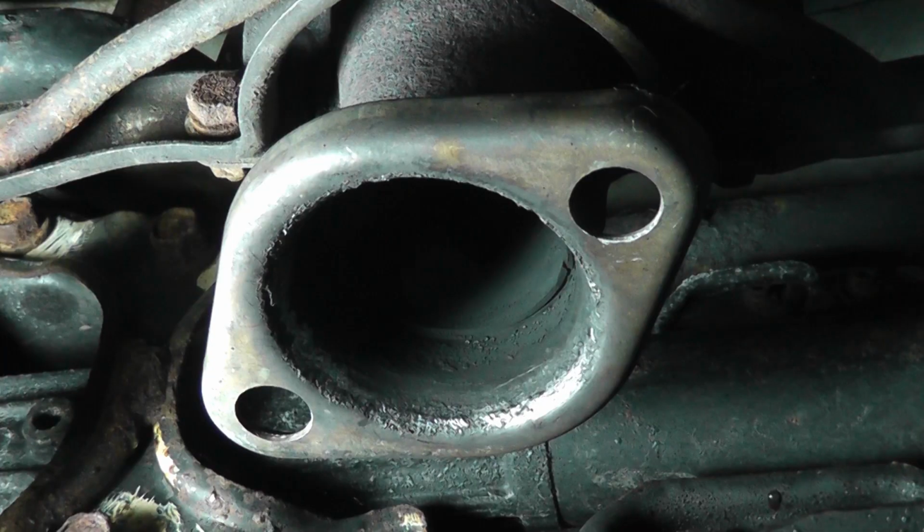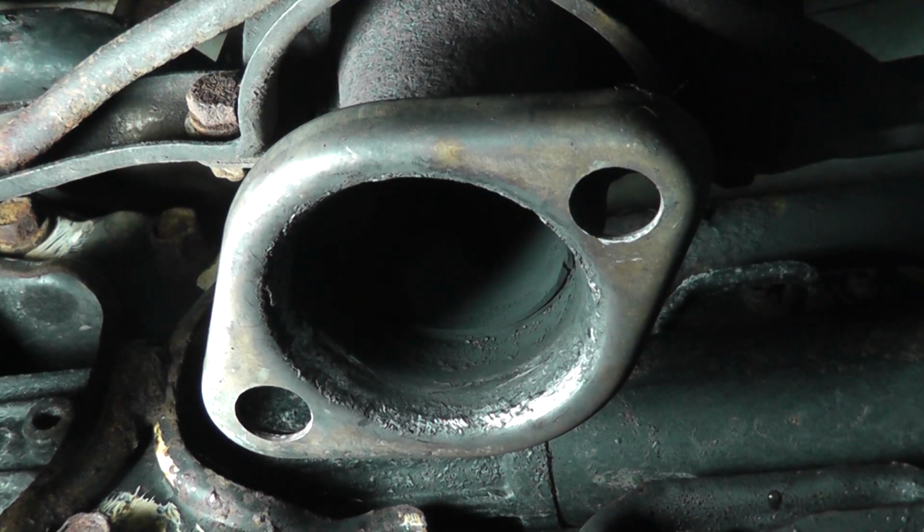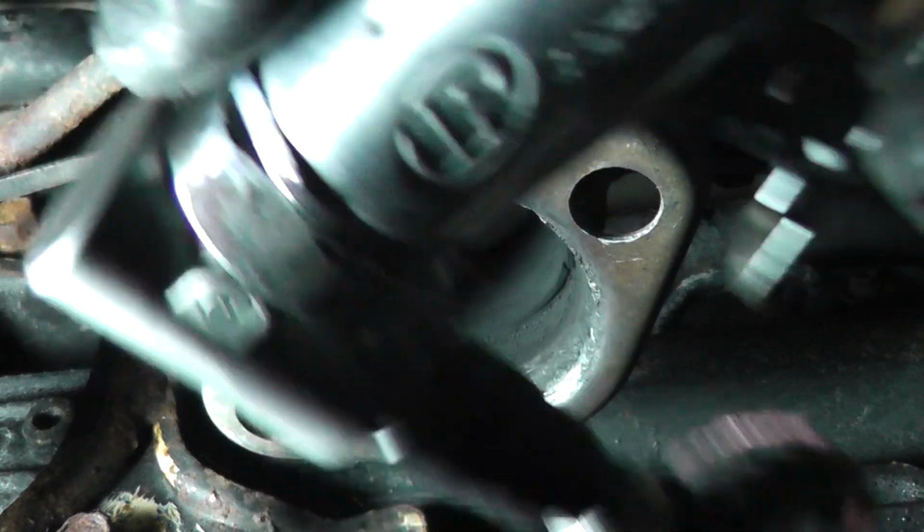Then clean the gasket mating surface on the catalytic converter. You want to clean the inside of the flange here where the gasket rides. You could use a wire wheel or some fine grit sandpaper. I'm just going to use my die grinder.